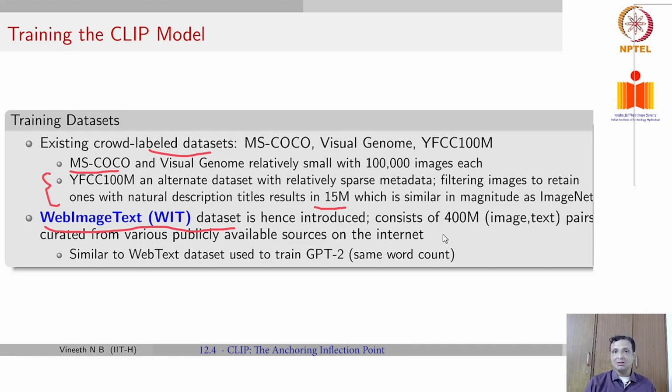Once you learn text encoders and image encoders that match these 400 million pairs, their claim is that you could use the same encoders to even classify on newer labels as zero-shot classification, as we mentioned. This web image text dataset is somewhat similar to the WebText dataset that was used to train GPT-2. We also spoke about the WebText 2 dataset in the previous lecture. So web image text was in some sense the extension of those kinds of datasets for the vision-language confluence.